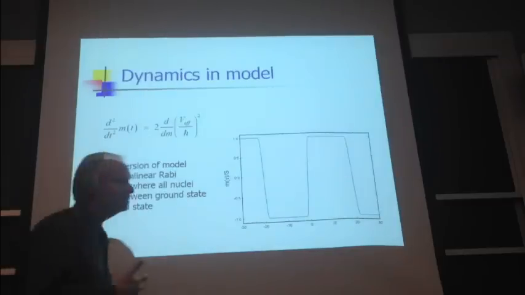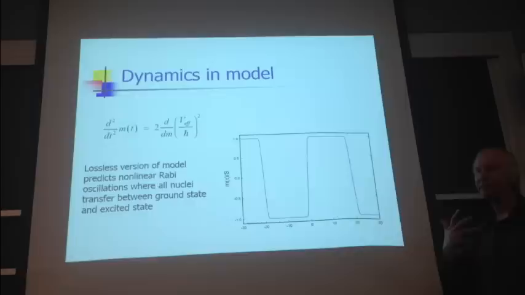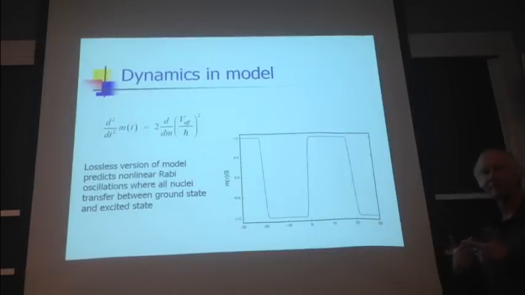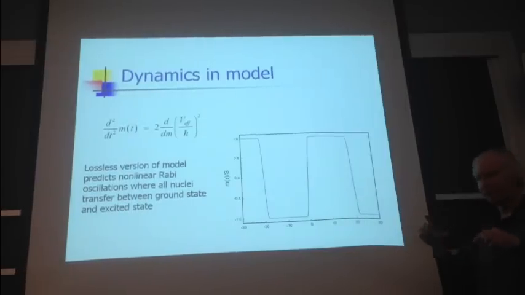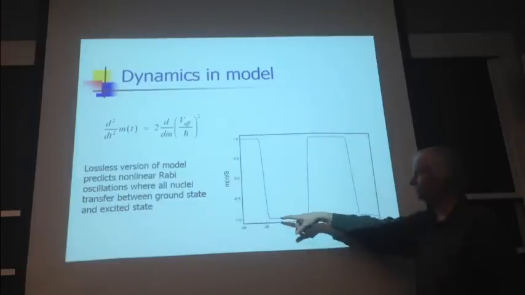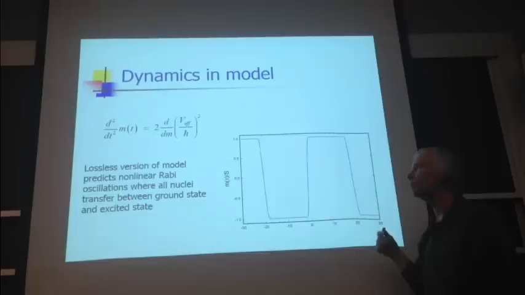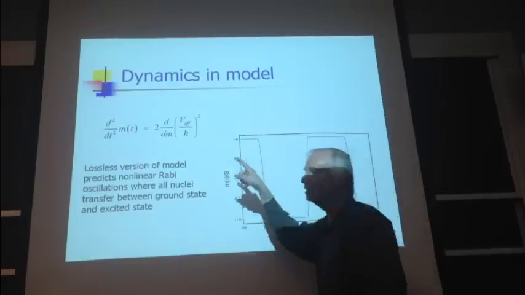The place where the story starts is that in spin systems and magnetic fields, there's something called Rabi oscillations, where if you couple energy in on resonance, you drive the population from the lower state to the upper state. The lower state goes sinusoidal back and forth. Well, in this system, if you have a multi-quantum transition on resonance, you drive the population back and forth, but instead of sinusoidal, it's nonlinear. It goes down and then chunks on here, and it goes up, and then chunks on here, and goes down. So you get nonlinear Rabi oscillations out of the model. It's predicted.